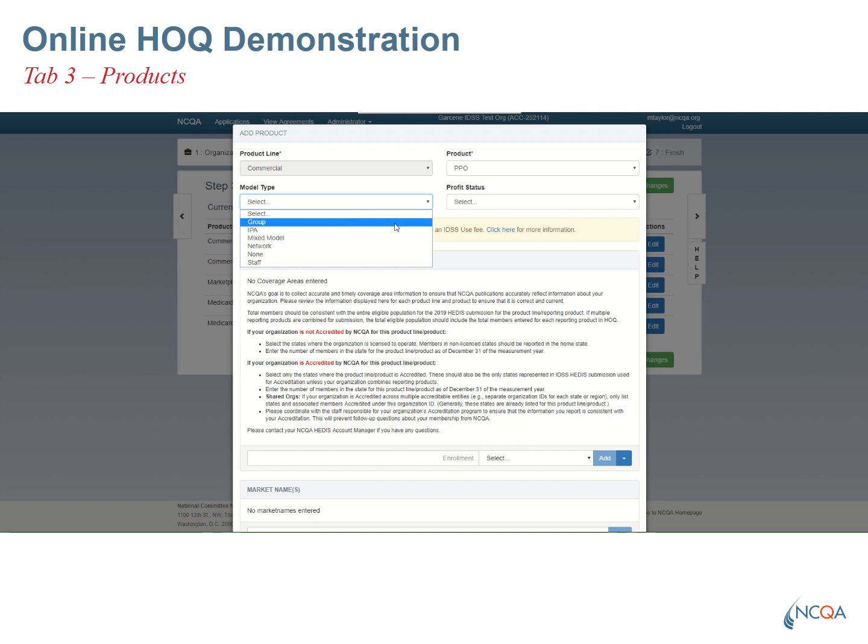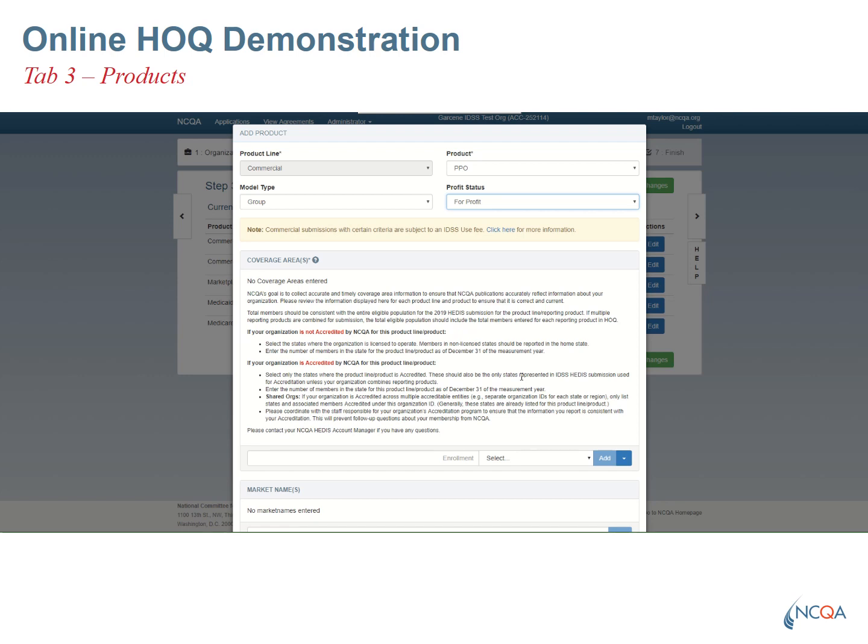Our model type, profit status, and as you can see, there's a note: commercial submissions with certain criteria are subject to IDSS users fee. If you have questions in regards to what those criteria are, you can click here, and it will tell you if you would be incurring an IDSS users fee.